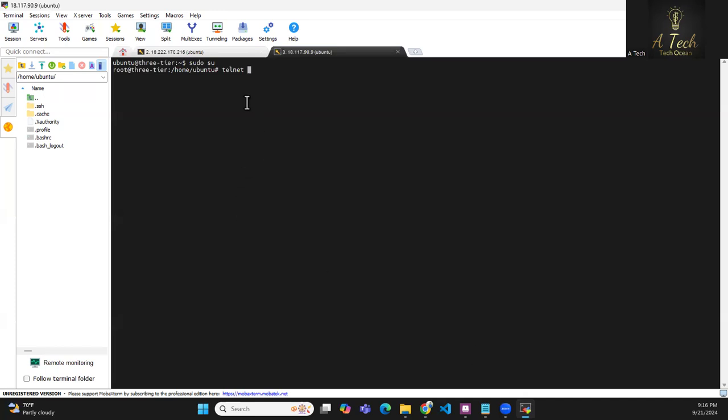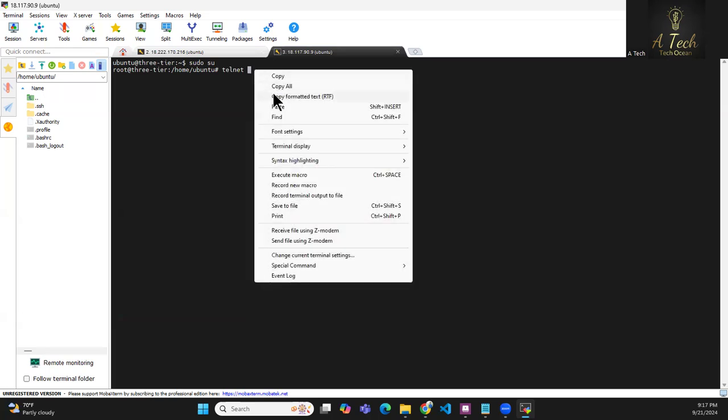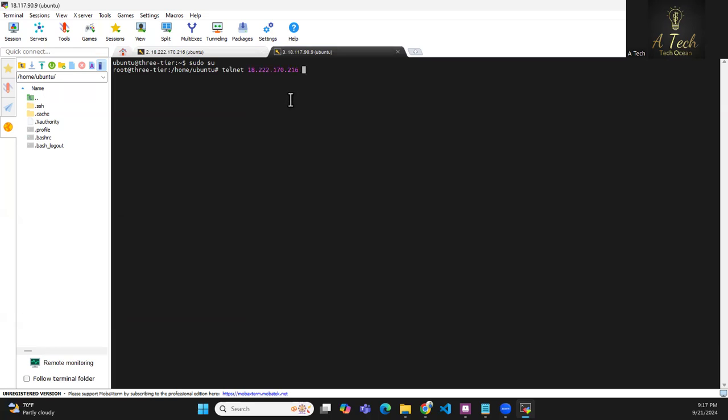We're using this command to connect the backend with the database. So we need to use this command telnet, paste the IP address, and then we put the port 3306. Okay, it's connected, so we are good to go.